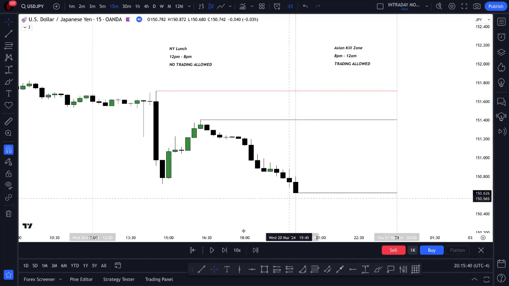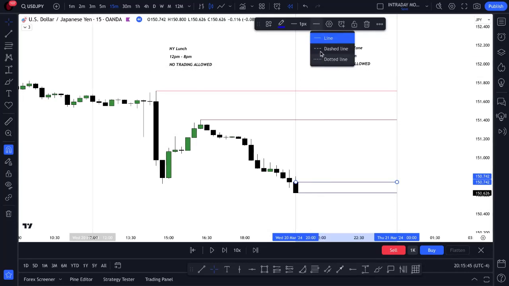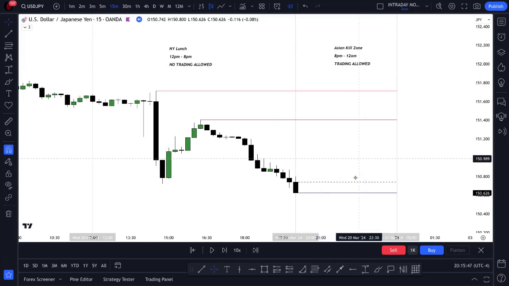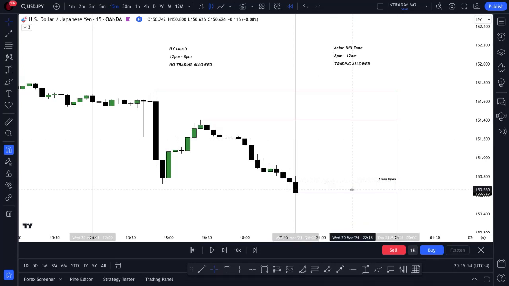We also like to mark off the opening price of the session. Very important. Why? Because it's our overbought and oversold condition without any indicator. So that's 8 p.m. open. Anytime price is below this opening price, it's in a discount. Anytime price is above that opening price, it's in a premium. So if we're looking for any situation for a long, we're more than likely looking for the long almost all the time below the open. Anytime we're looking for a short, we're almost all the time looking for the short above the open. So let's play it forward.